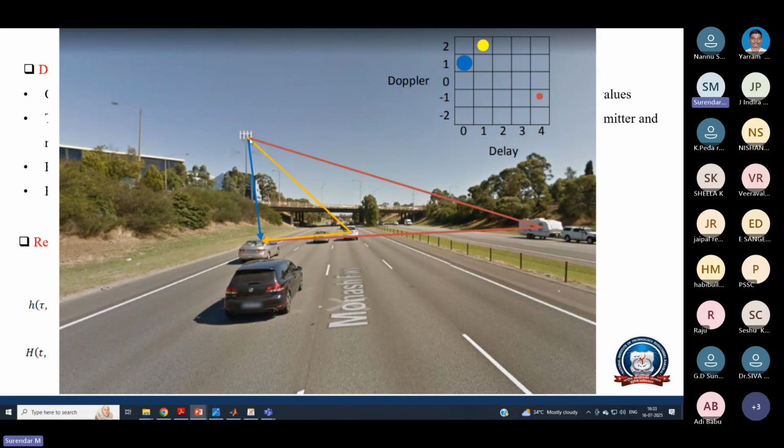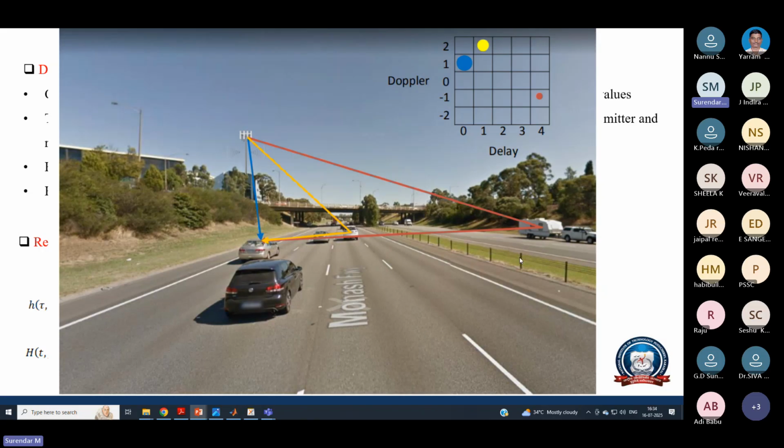Whereas the reflected path is traveling some more additional time. When compared to the LOS path, the reflected path, the yellow color path, is traveling more time, so I have added one delay there. Also remember, this car is also moving, the white car that is reflecting, and the car which has the user is also moving. So there will obviously be some more Doppler frequency. So we are giving a Doppler of 2 for that, and the intensity is a little lesser because it is traveling a larger distance compared to the blue line.